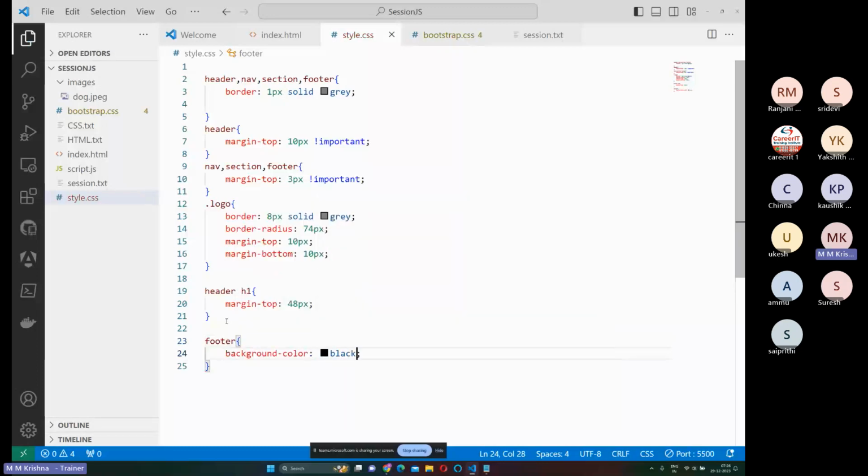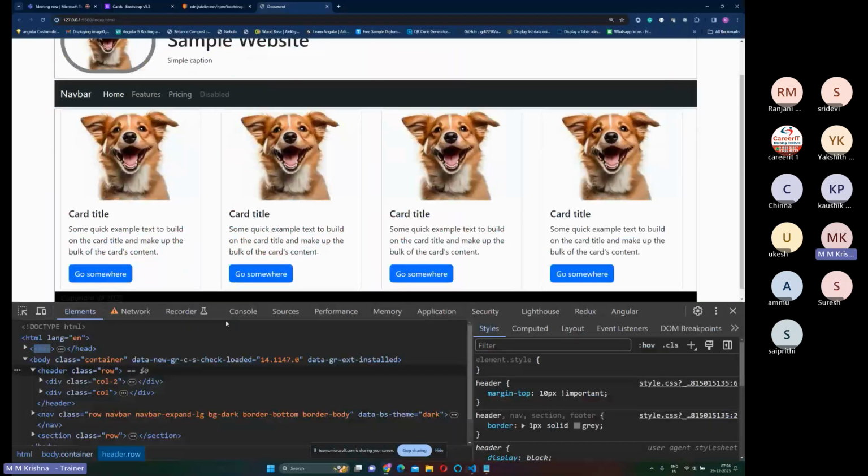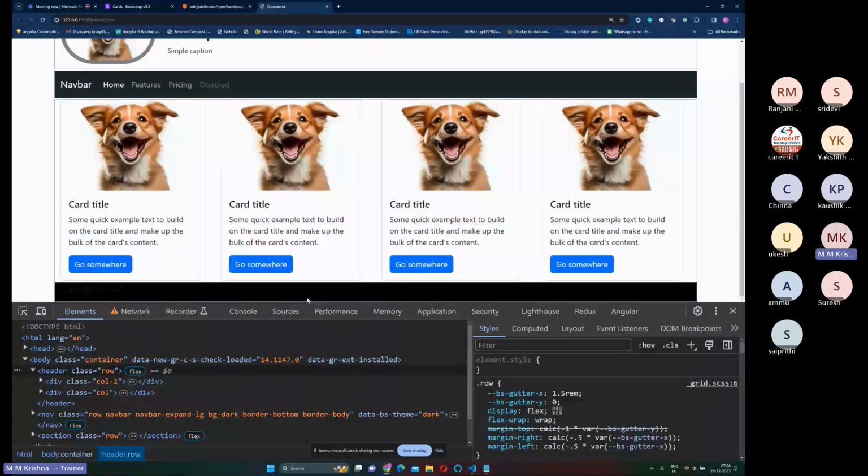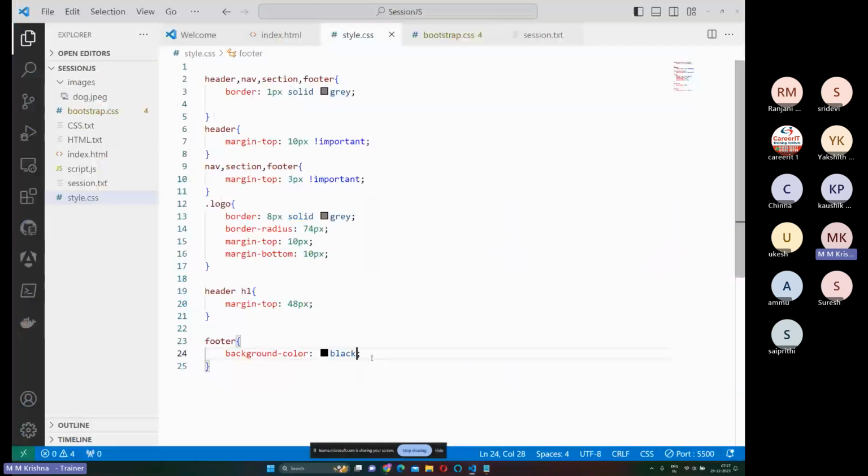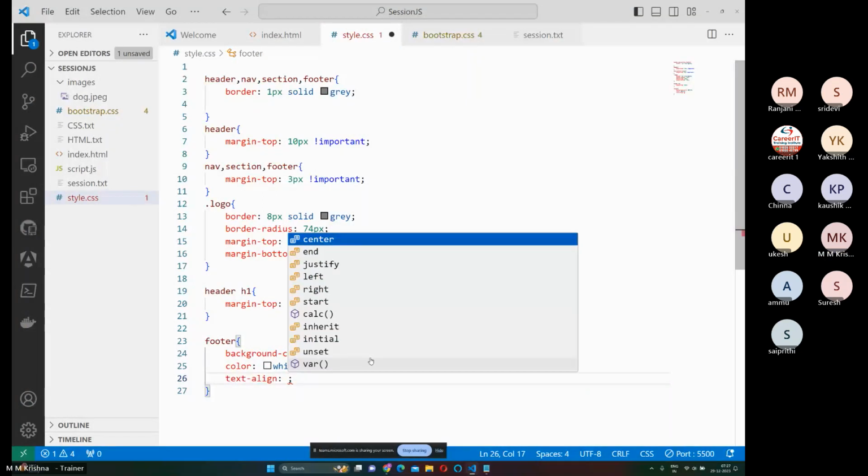If I'm using this, you can see here the footer has appeared, but the text is not appearing. The text appeared somewhere over here, if I highlight it, it is coming up. So for the footer, what we have to do is change the text color, where we give the color as white, and then text align, which is center.